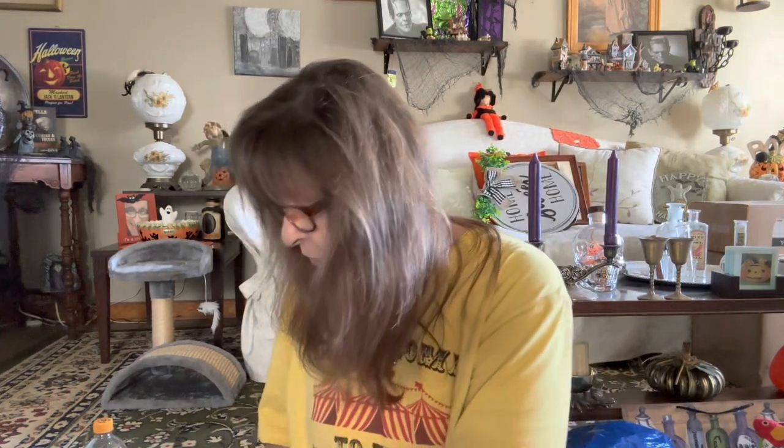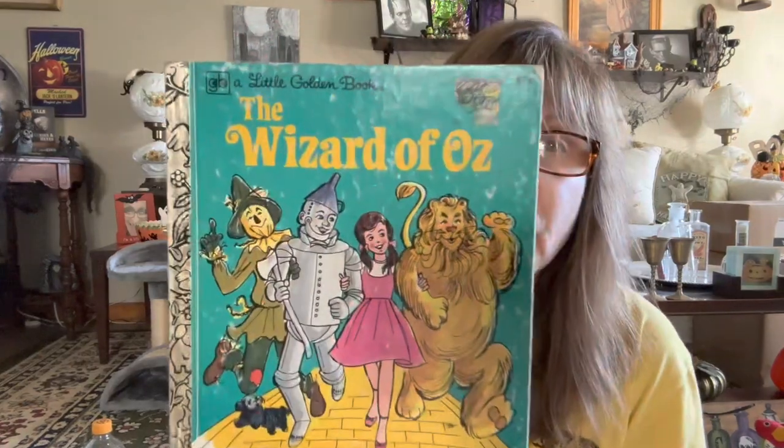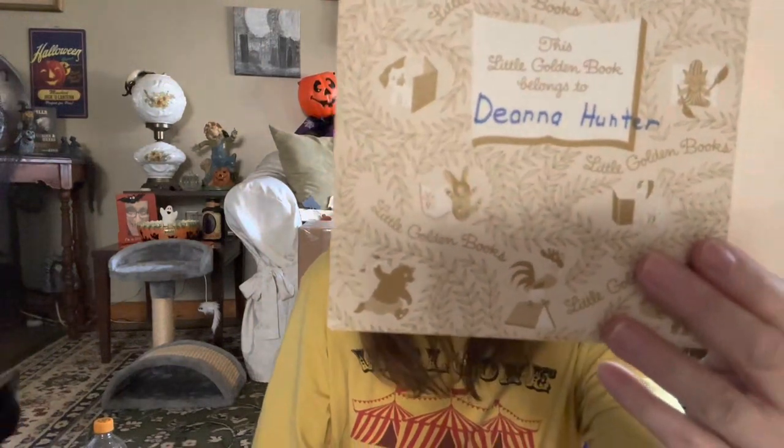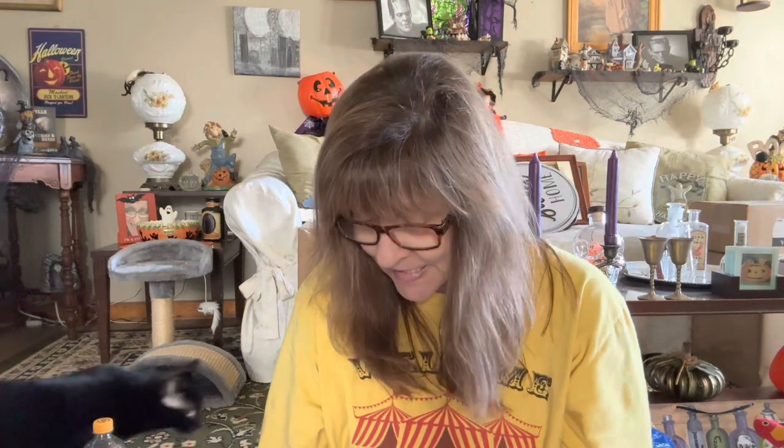I also got the little golden book, The Christmas Story. This one is from 1980. I got The Wizard of Oz. Unfortunately, somebody colored in Tin Man's hat with pen. It was Deanna Hunter, probably, that did it. But this book is from 1976, and she luckily did not scribble anywhere else in the book.